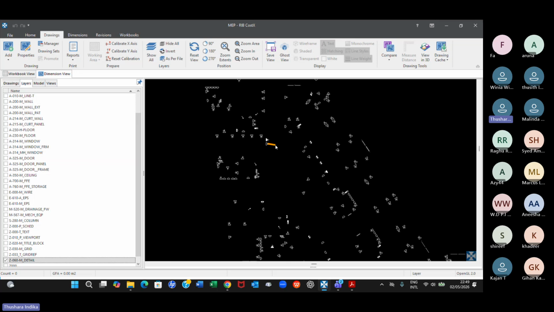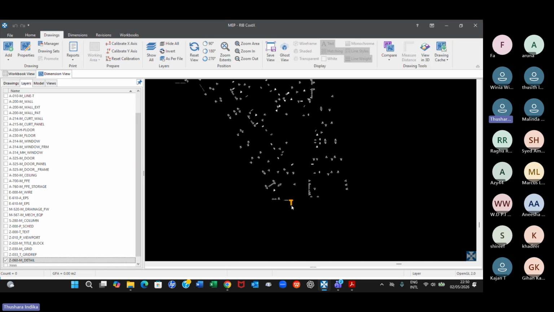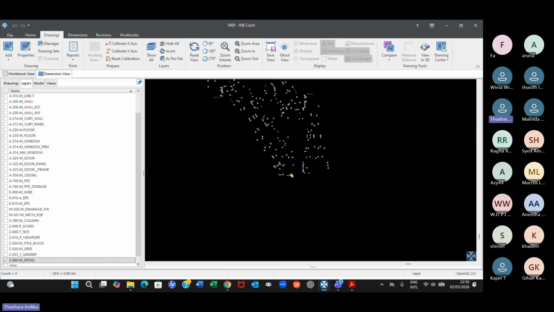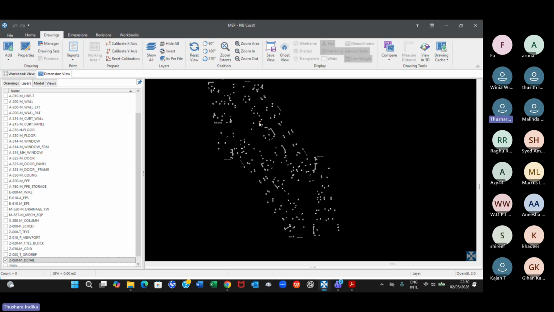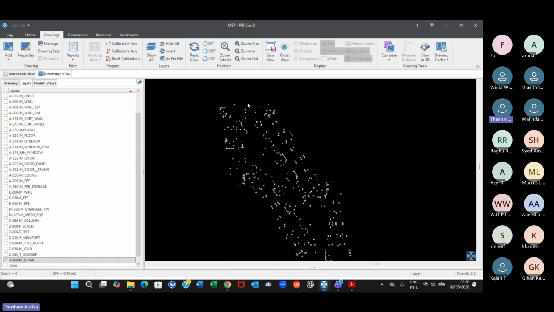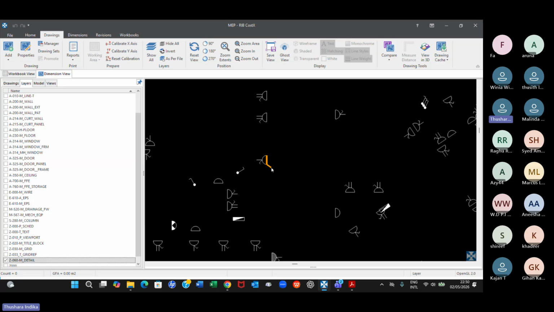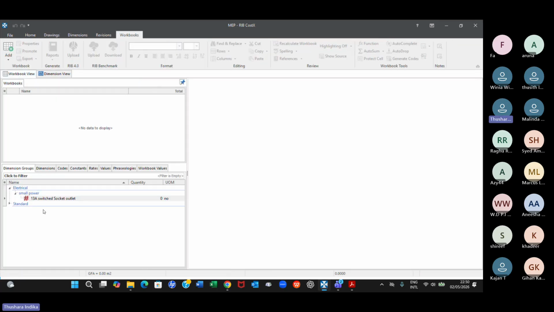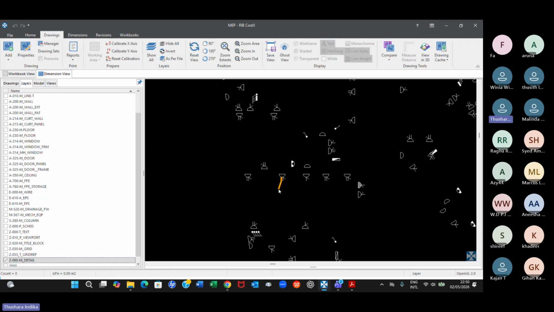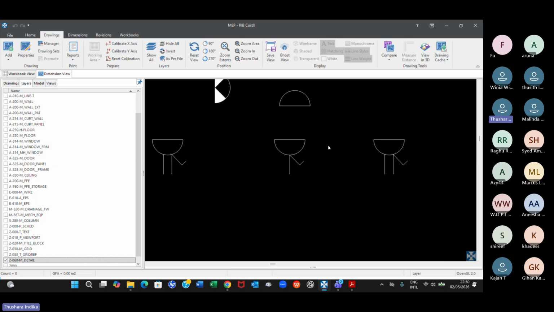So you'll get everything. But now you can see there are plenty of symbols. If you do a manual count, I don't know how long you will count, correct? Maybe a few hours because you have different symbols. Now I will show you how to measure in one single click. Right? Now you are ready to measure. You are here and this is your drawing. And you are going to measure this symbol, right? Single with this one, yeah. So how do you do that?